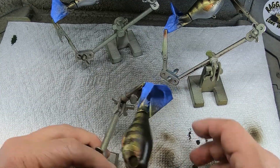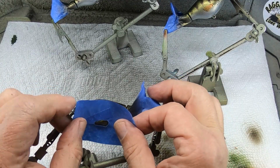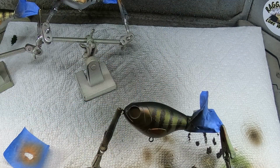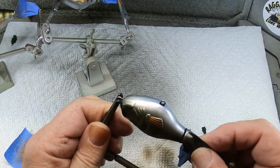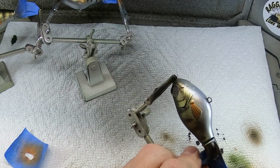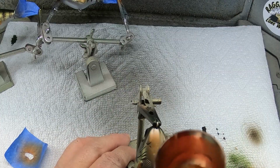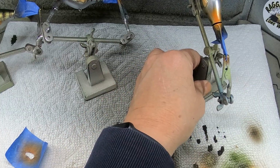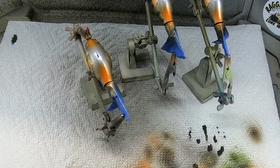All right. Now flip these over and do them on the other side. All right, flip them and do the nose or under the chin and around the tail. There you have it. Dry these off, put some eyeballs on them and some clear coat, and we are done.